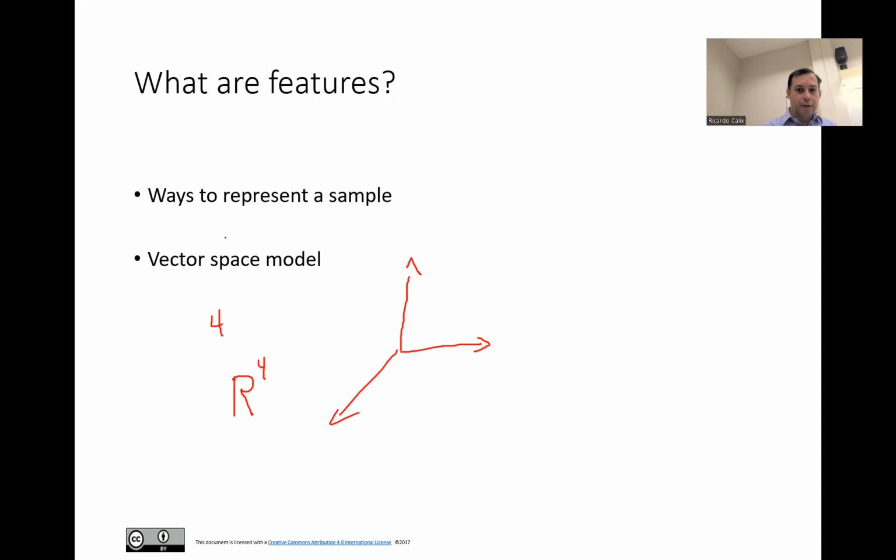Because it's 4, it would have to have 4 dimensions.